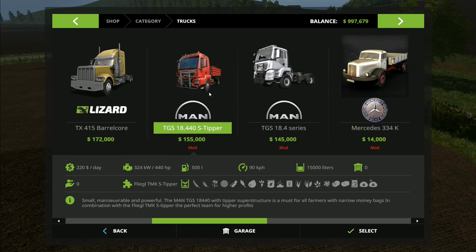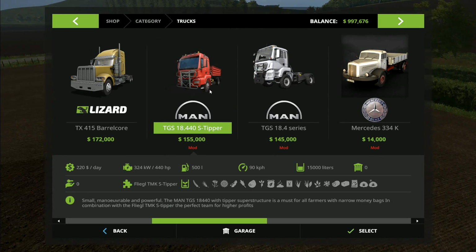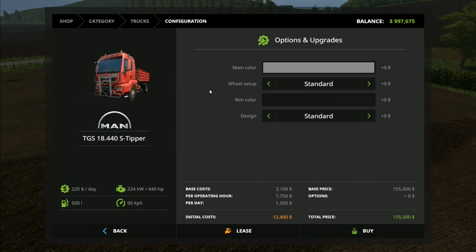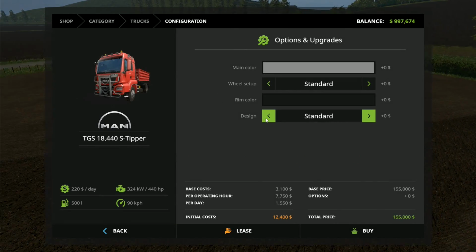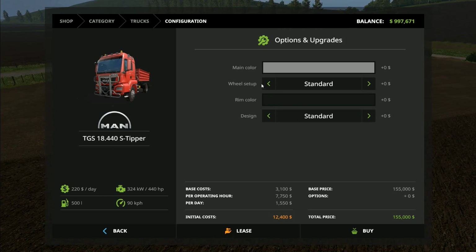One thing I would like to get, the MAN TGS 1844S tipper. Now this is a little tiny one. Small lorry with, you got standard, you got all extras, protection bars, additional lighting, yeah.